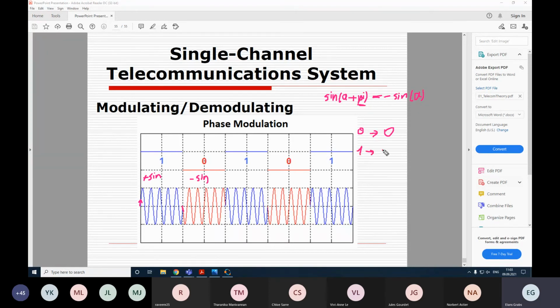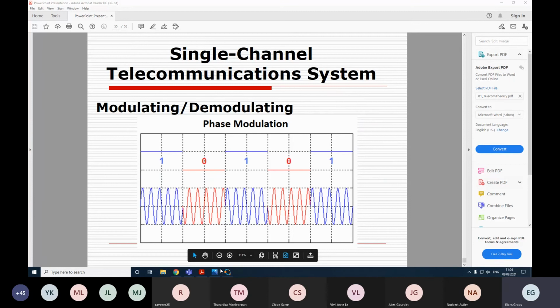For 1, we'll have pi divided by 2. For 2, we'll have pi. And for 3, we'll have 3pi divided by 2, for example. Yes, that would be quadrature, QPSK. We'll talk about this modulation a lot more in our next lectures, yes. And also we'll talk a lot more about channels.